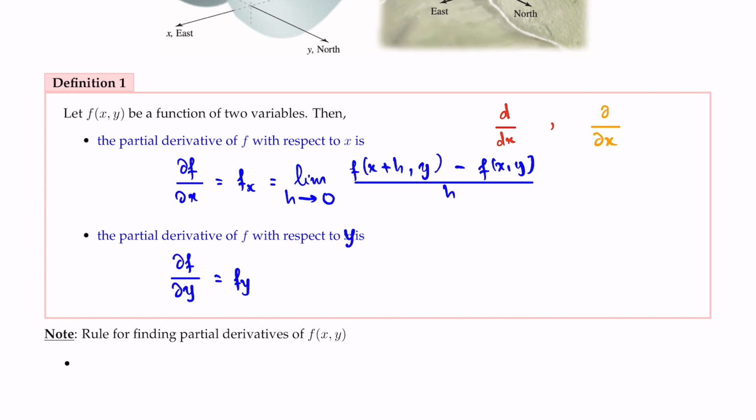So in this case, you have the limit of the function f of x, y plus k minus f of x, y divided by k as k approaches 0. In this case, h and k are just some small distance. It's just a dummy variable. You can switch to another letter if you like. You can also keep this one as h if you like. It doesn't matter. I just want to present it in a way that you can see the difference between the partial derivative of the function with respect to x and the partial derivative of f with respect to y. So that is the limit definition of the partial derivatives.